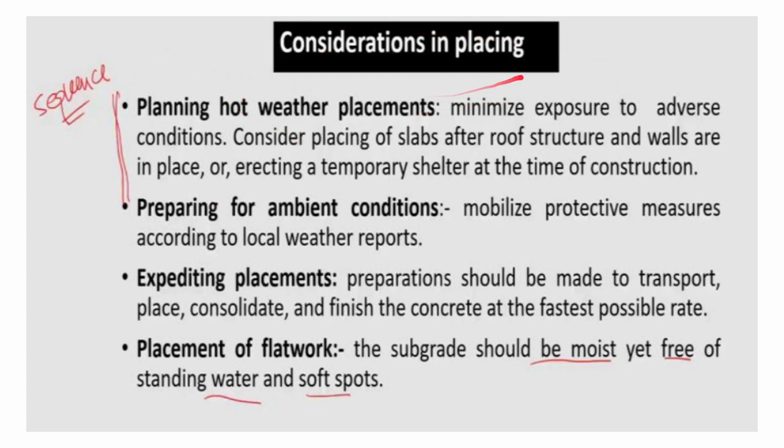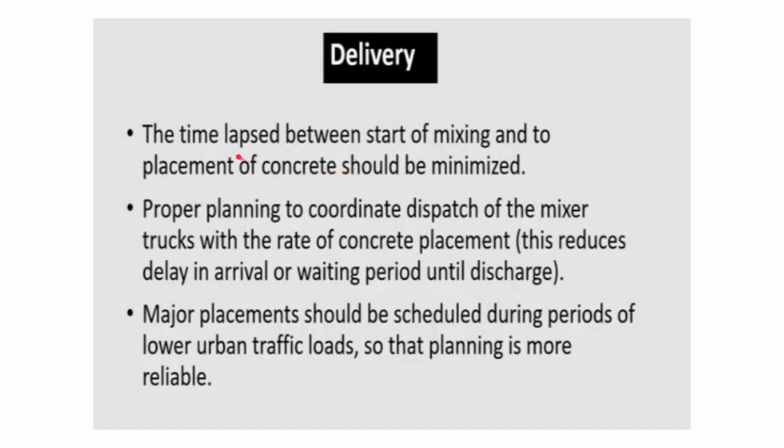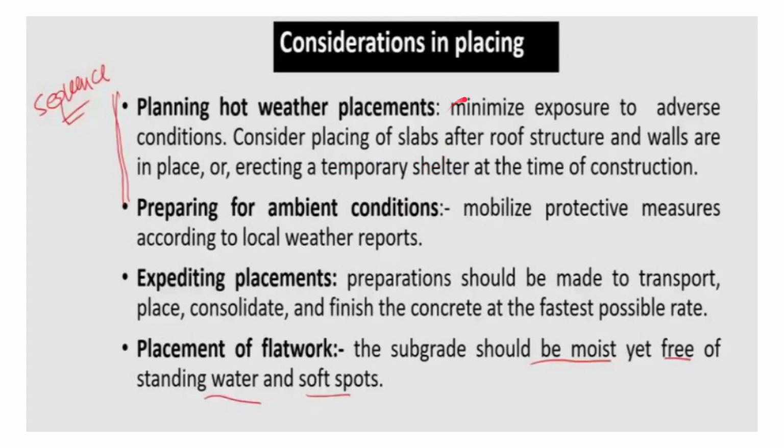Now let us see some of the considerations in terms of placing. Here is some of the planning which can be done in hot weather placements. Firstly, we need to minimize the exposure. That's why it is very important that the time lapse between mixing and placement be minimized, because there is no prevention to exposure, but here we can minimize the exposure to adverse conditions. For that we can consider placing slabs after the roof structure and walls are in place, or erecting a temporary shelter at the time of construction, which does not allow the sun rays to fall directly on the concrete.